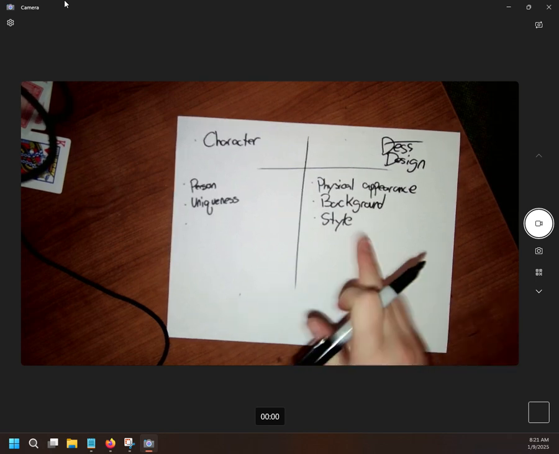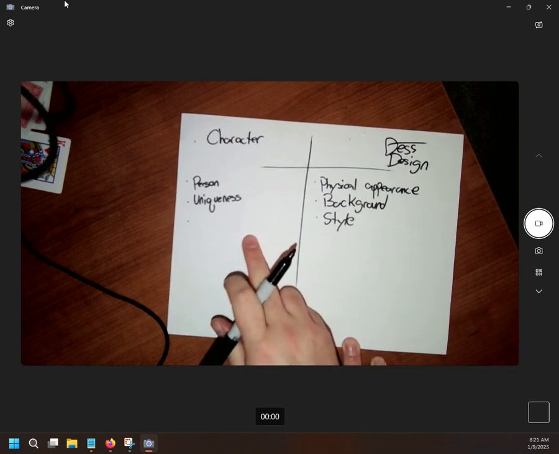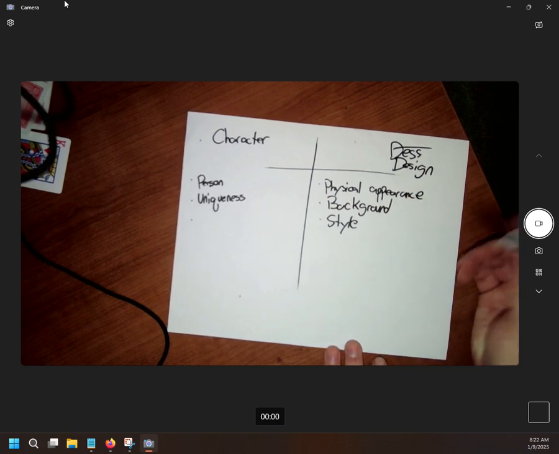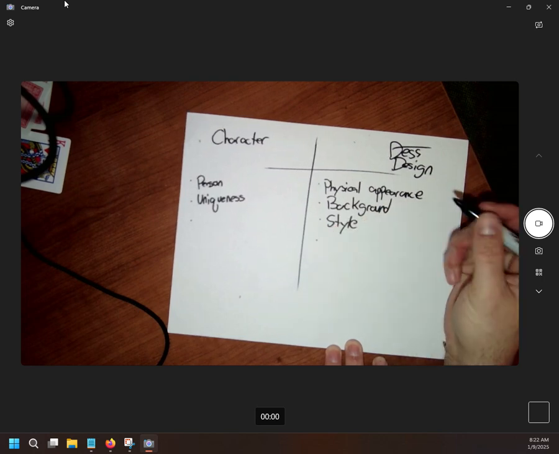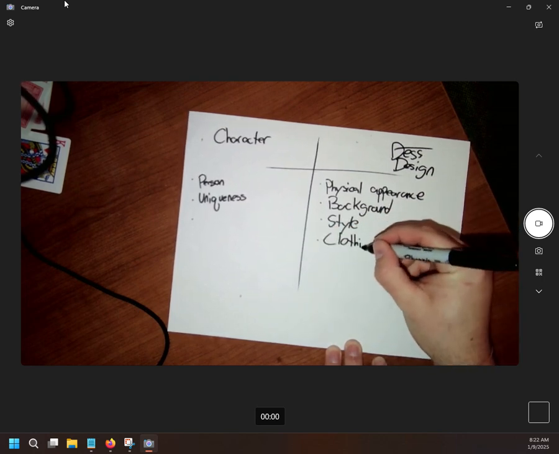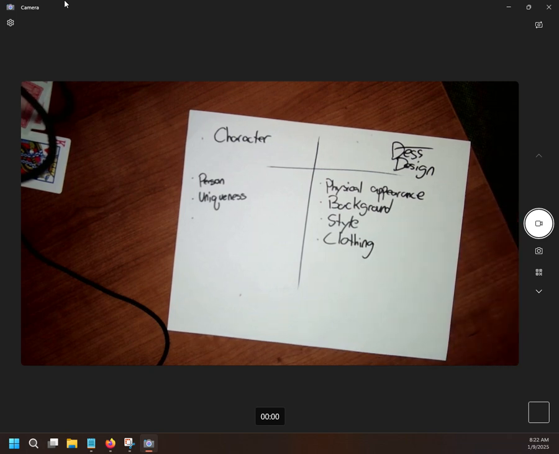Let's try to get one more for design and two more for character. We'll revisit character here in a second. What words pop up when you hear me say, what is design? Like clothing. Okay. I forgot about fashion design. I don't know if you could tell by the way that I dress, I'm not always thinking about that.